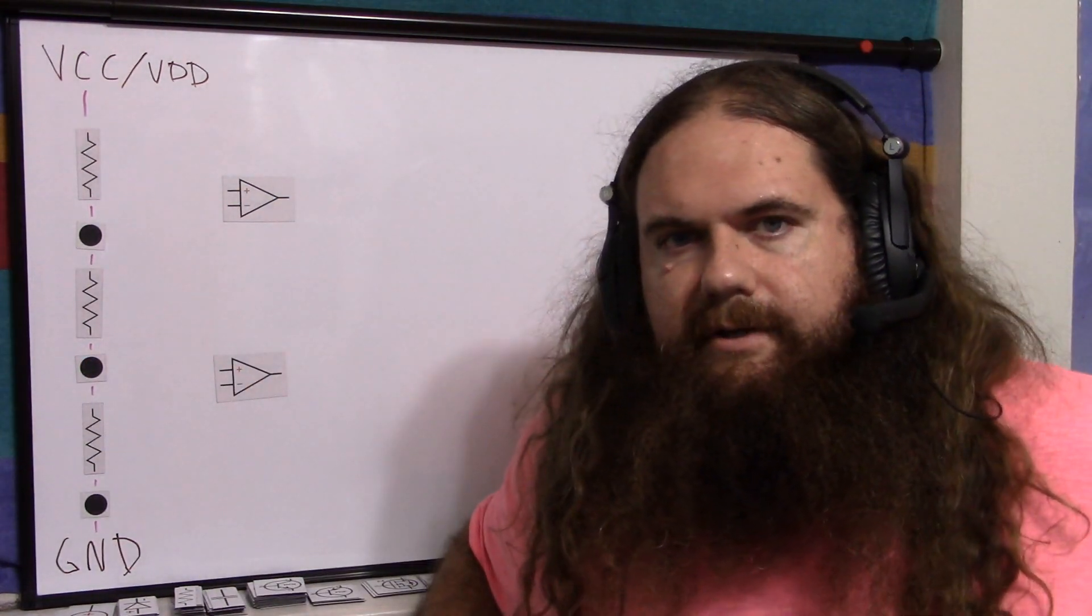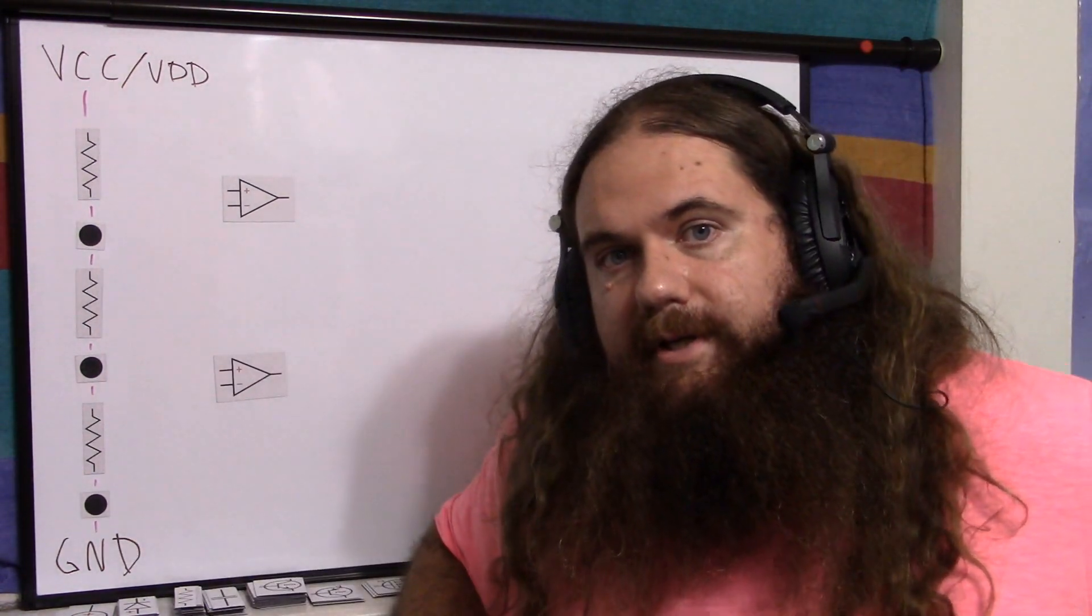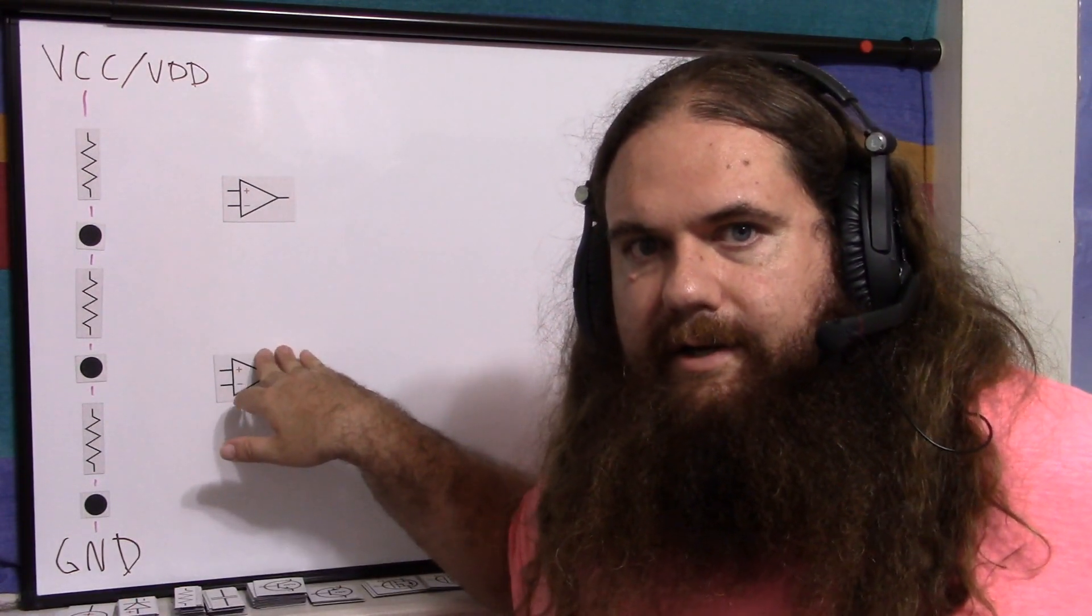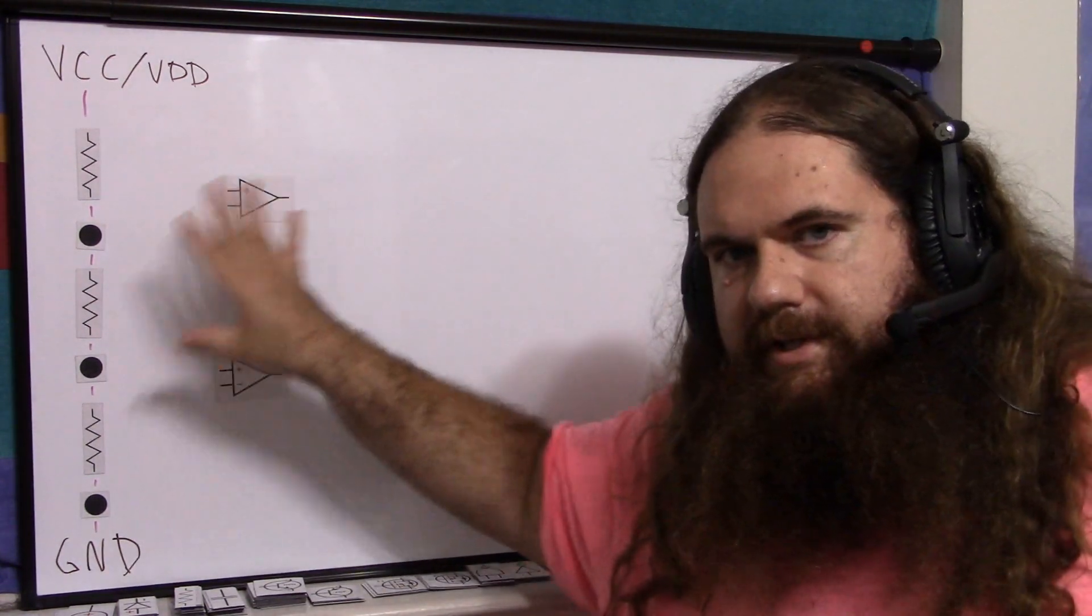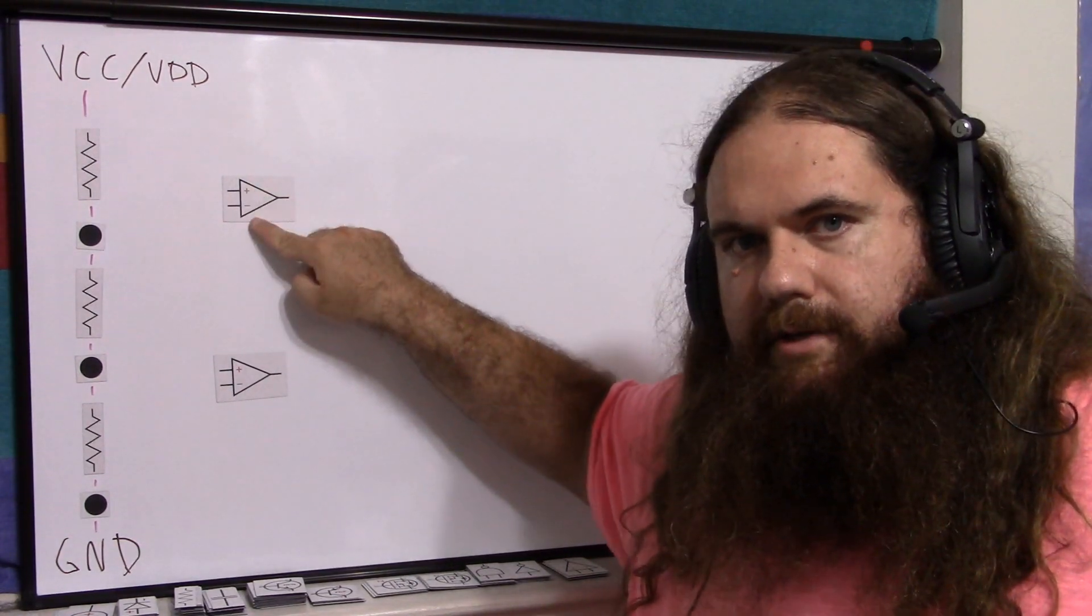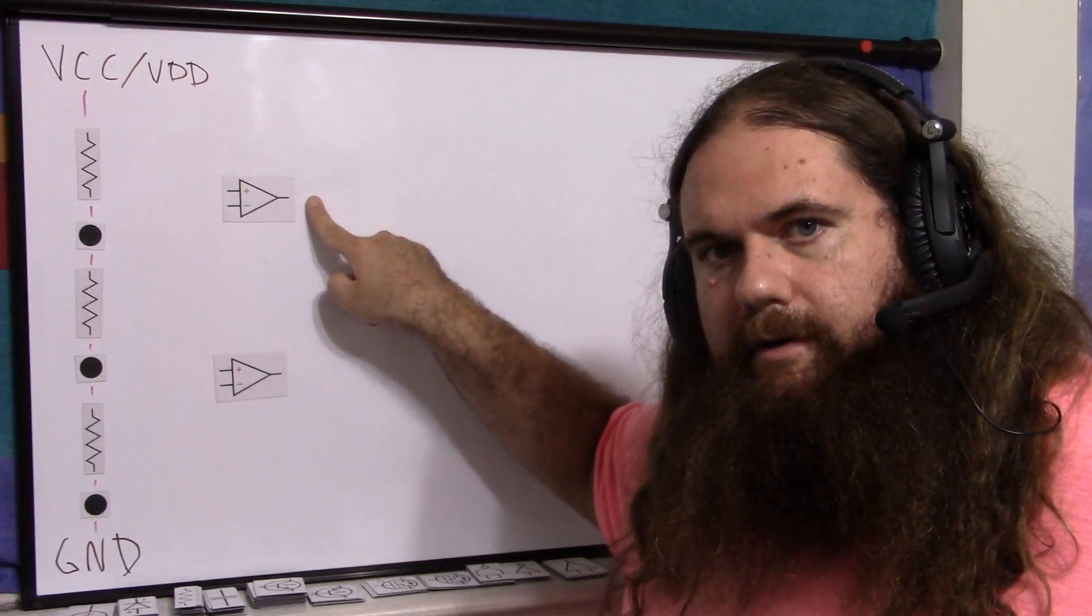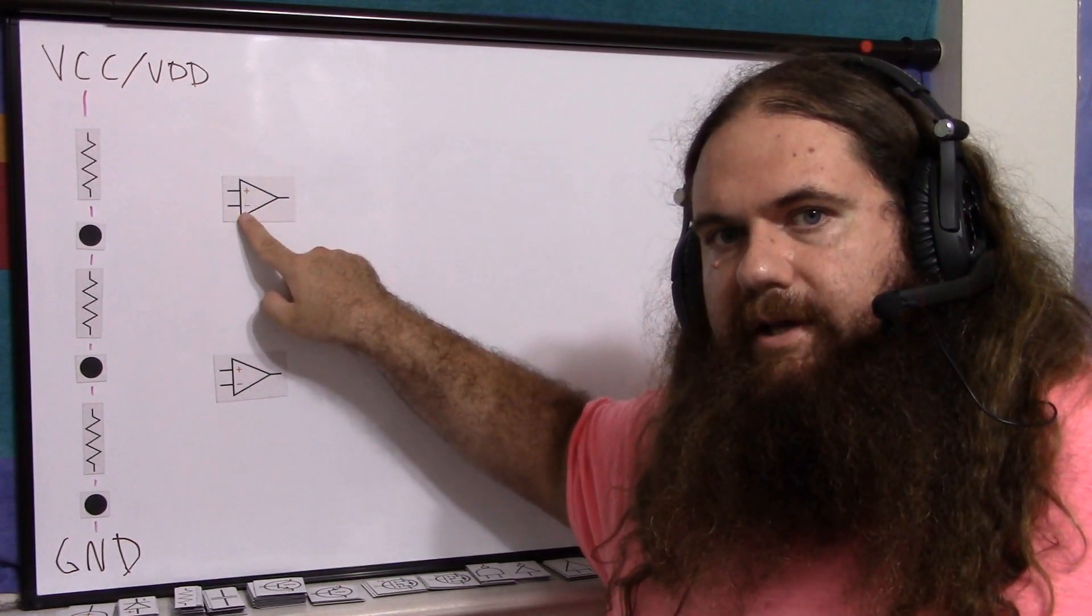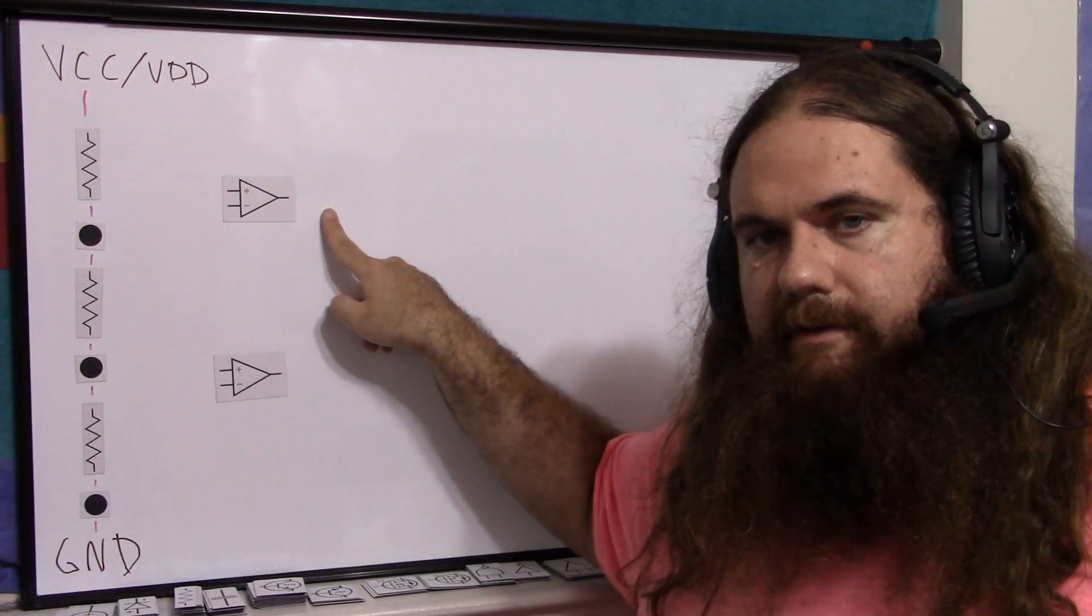Now, you might say an op amp is an integrated circuit, it's not a fundamental component like a resistor or transistor. But it's important enough and ubiquitous enough to have its own circuit symbol. I think we can decide an op amp is a basic circuit element. So two op amps. We don't need resistors to configure them or anything. All we care about is you've got your non-inverting input minus your inverting input.